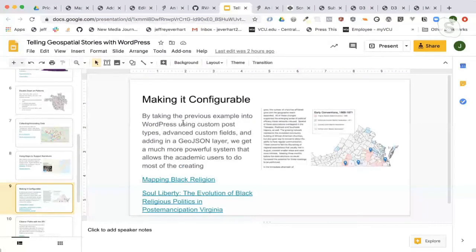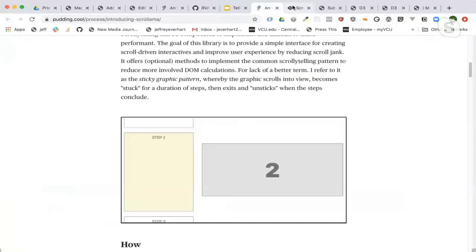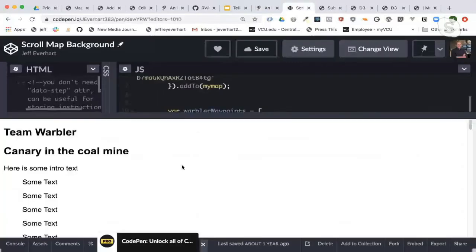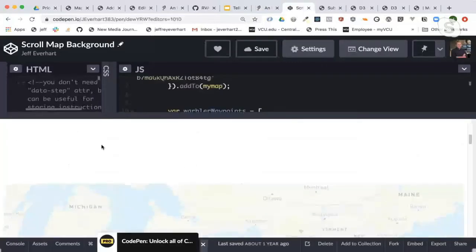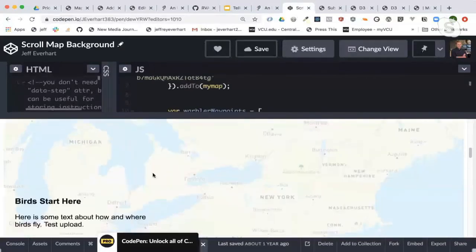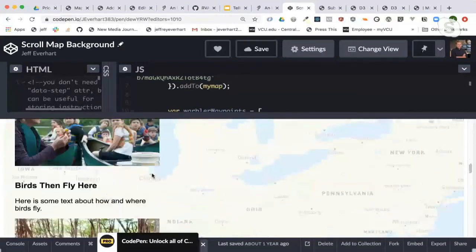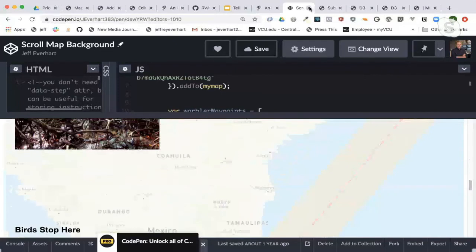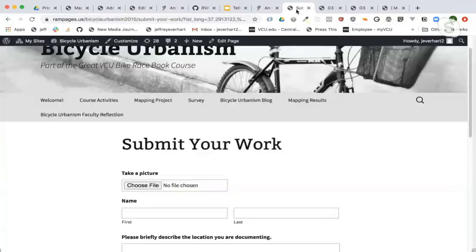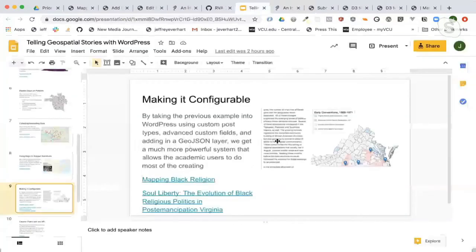What we did is fork that first theme that I showed you and co-opt that to provide a more scrollytelling-like experience. We're not collecting data. This is something that a researcher or students would have already compiled somewhere, and now we just want to make it interactive. We want to combine a map visualization with a narrative and then make those narrative sections trigger different changes on the map based on the data that we associate with them.